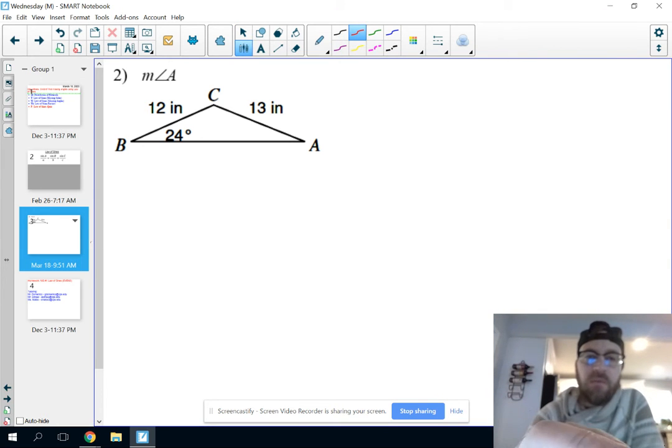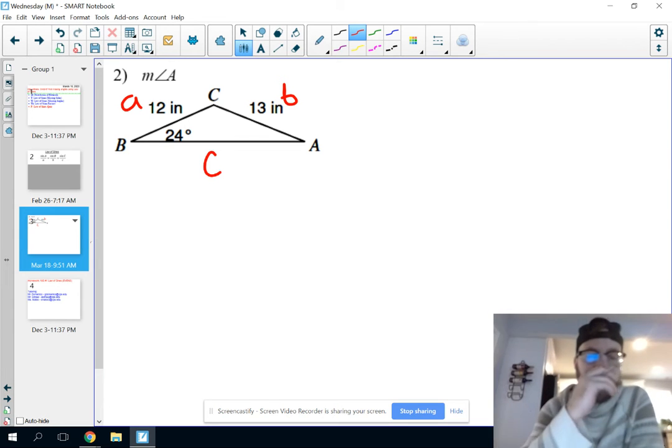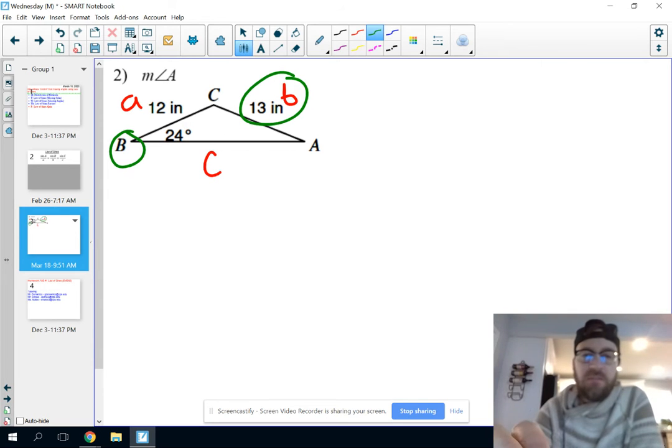Our first step was to label your sides based on the angles they were opposite from. Opposite of angle C, side c; opposite of angle B, side b; opposite angle A, side a. Notice I'm using the lowercase letters to represent those sides. The first ratio you write is based on the letter you have both values for. We know angle B is 24, and we know side b is 13. So that's going to be our first ratio: sine of 24 all over the side length of 13 equals.